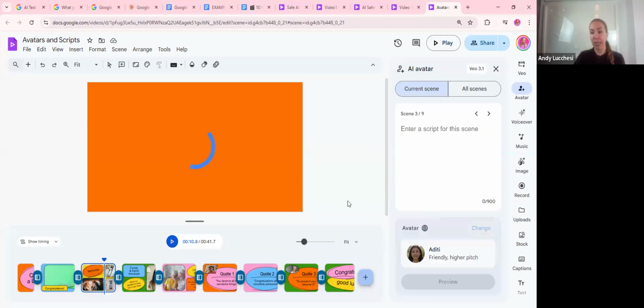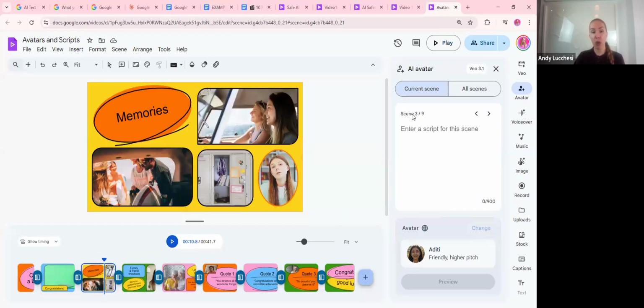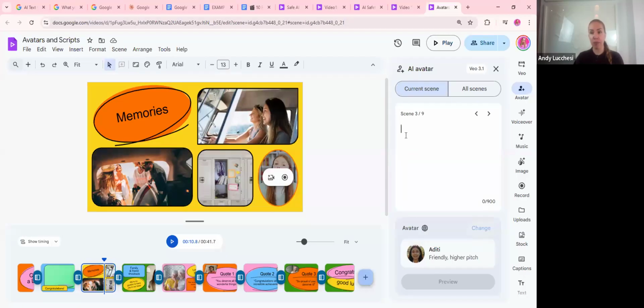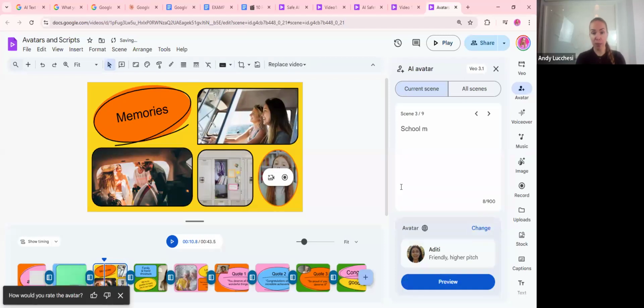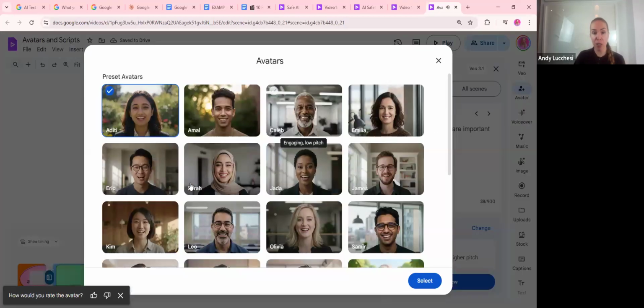And if we want to use different avatars down the way, it also can be possible. For example, in this one, imagine that for memories I want to talk about school memories, and I want to use a different avatar.